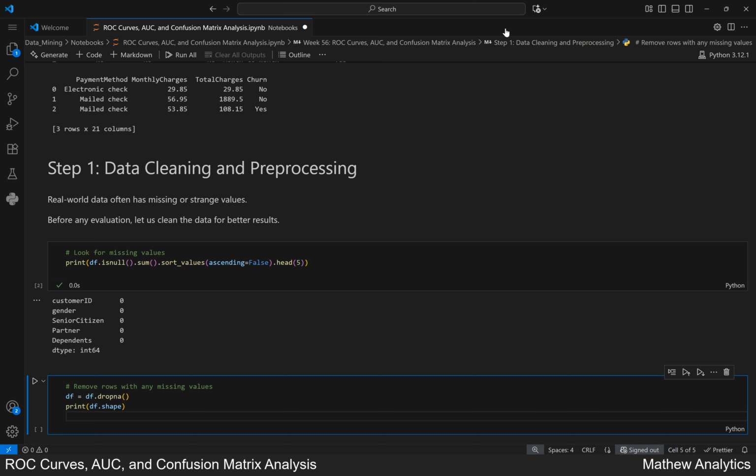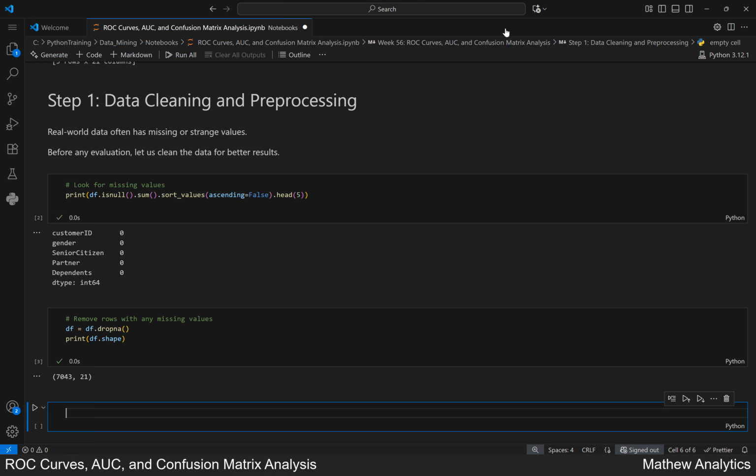Running the cell now. After removing rows with missing values, the dataset now contains 7,043 rows and 21 columns. This step is crucial for ensuring that subsequent analyses work with complete, reliable data, reducing errors caused by missing entries. Notice how the dataset size has decreased, reflecting the cleaning intent to improve data quality. Tip: sometimes, you might want to fill missing data instead of dropping it.